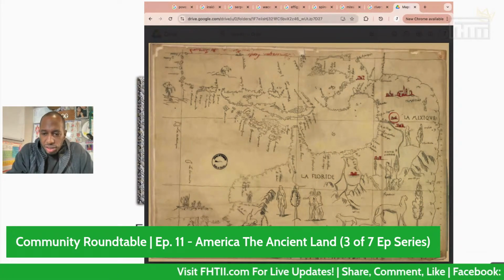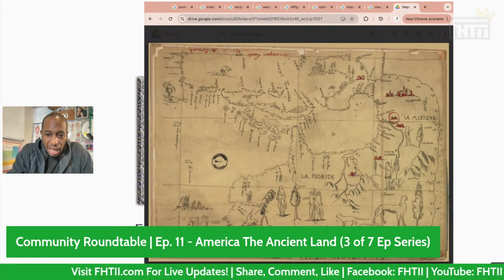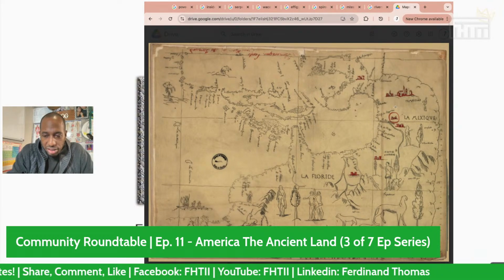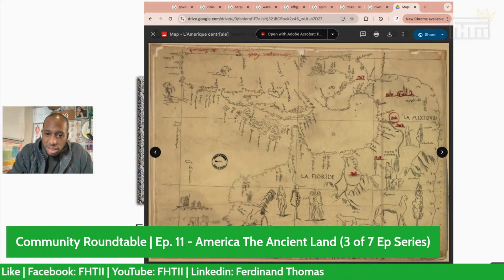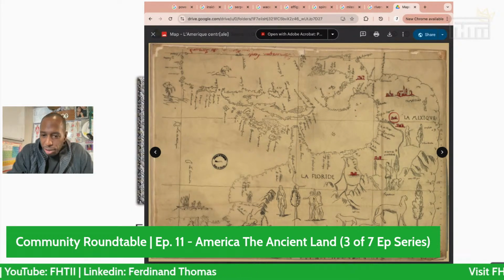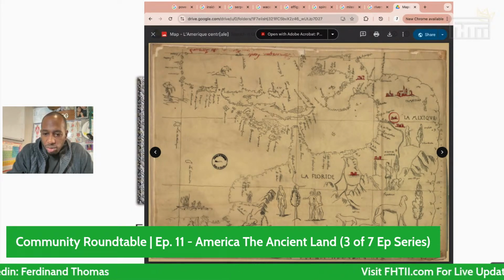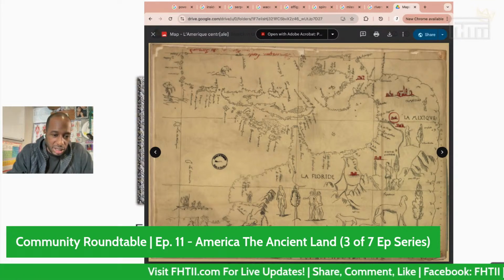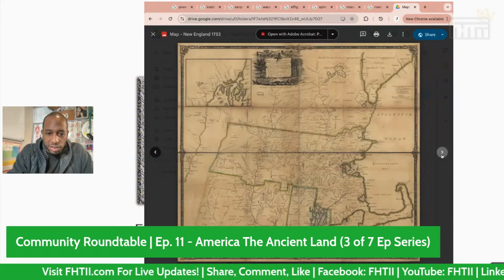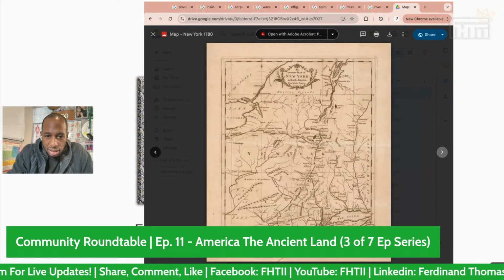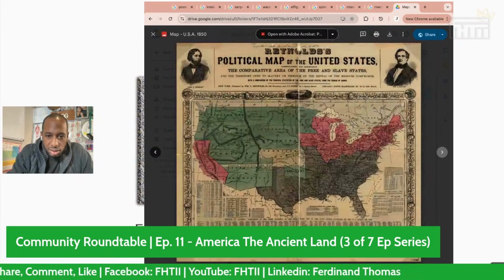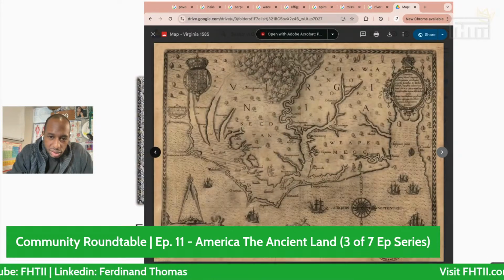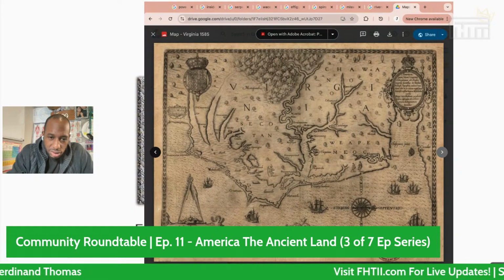What I do think is also interesting is I see indicators of buildings, as y'all can see the mouse circling around these areas. However, I don't see the pyramids. I don't see the mounds, right? And the mounds were there during this time. So I think that's also interesting. Let's go ahead and shift to our next map. Let's go over to this one, which is interesting.